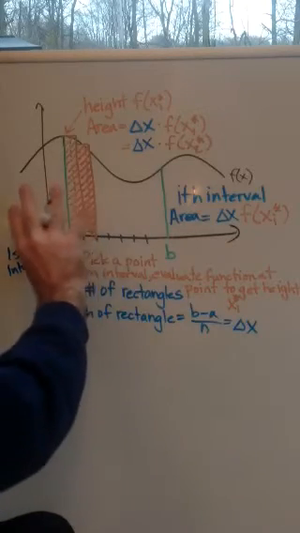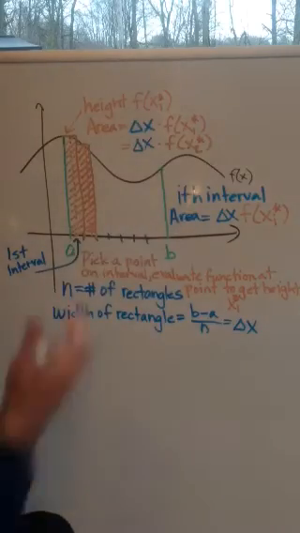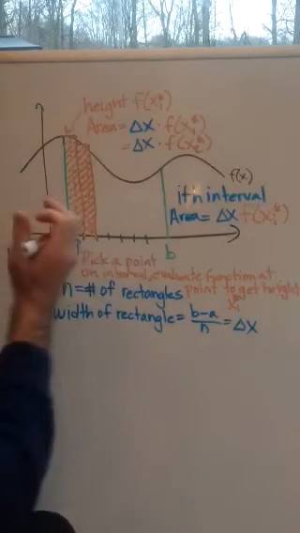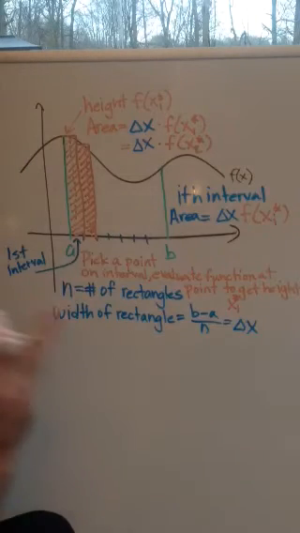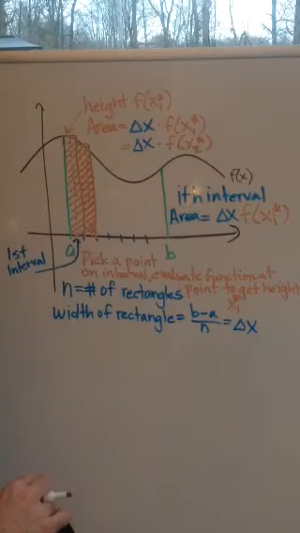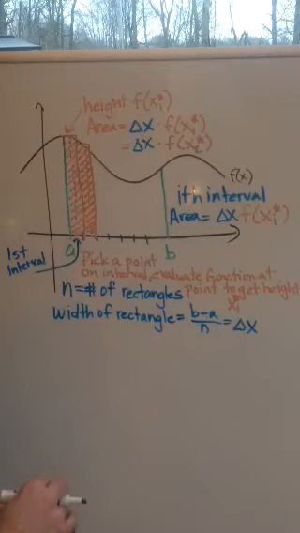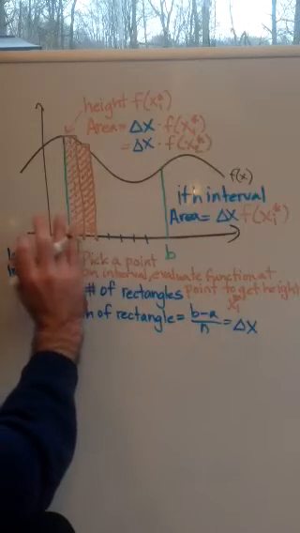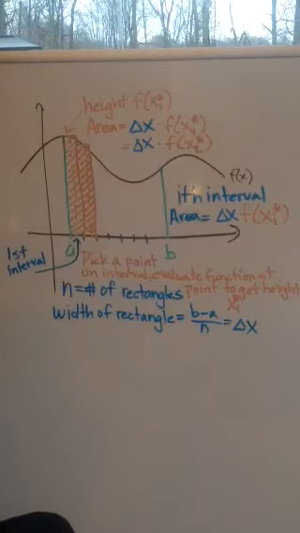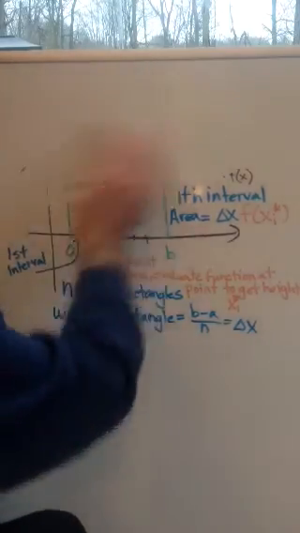Now the idea here is if we add up all of these different areas of the rectangles, we're going to get an approximation for what this total area is equal to. If we go a little bit better here and we say that we're going to take the number of rectangles and make an infinite amount of rectangles. Now we can't really do that, but we can look at the limit as we make an infinite amount of rectangles, and we're going to add up all of those. That's going to get us not only an approximation, but the exact area underneath the curve. So let's take a look at what that would look like if we wrote it up.